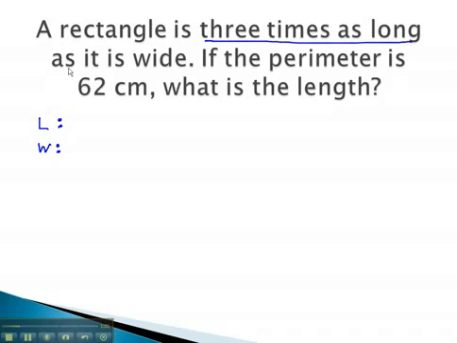The rectangle is 3 times as long as it is wide. We know nothing about the width, and for that reason, the width will be our variable. The length is 3 times this distance. We need to multiply the width by 3 to get the length measurement.